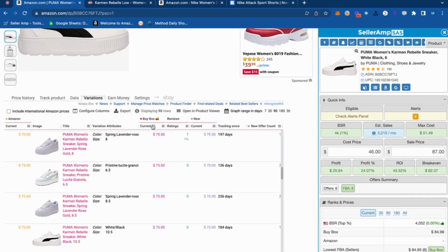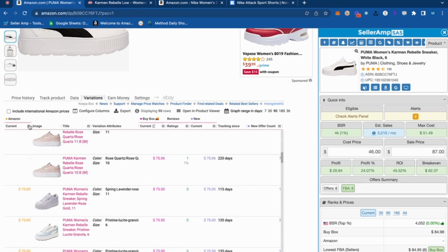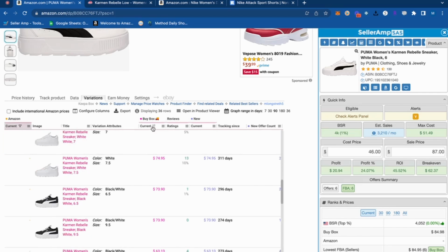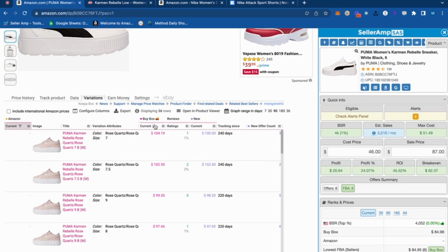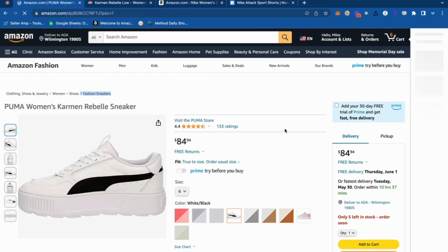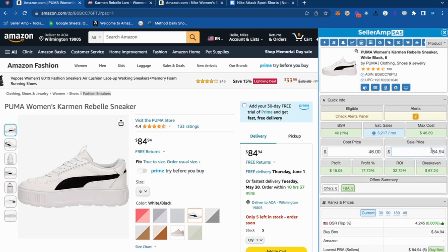And then if we look down here in variations, now that I think about it, I actually do have sales tax factored in right here. So if we go equals no price, we take Amazon out of there, right? We can see that if we go top to bottom by price in the buy box, yeah, 84, 85. These all make sense at a 46 cost. I believe I have 9% sales tax factored in right here. So we can see 85 right there, boom, 35% ROI, 85, 86 right there.